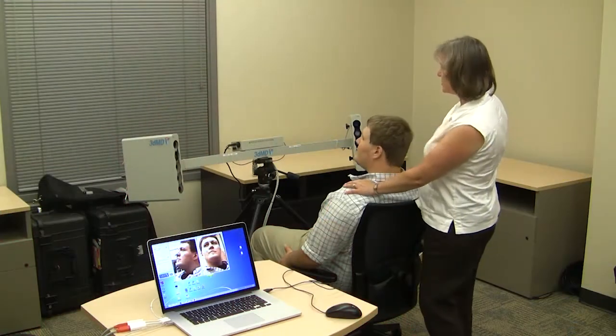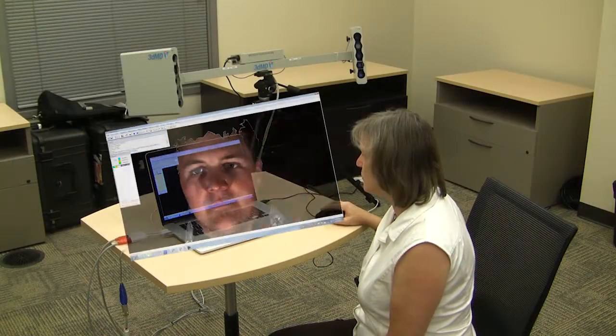What you get when you do something like that is what's called a 2D image. It's a flat image. You can't rotate it. You can't do anything with it. It's a flat image. What you see is what you can study. What we wanted to do was take a 3D image, and the advantage of that is we could turn the image, we could move the image, we're seeing it in three-dimensional space.